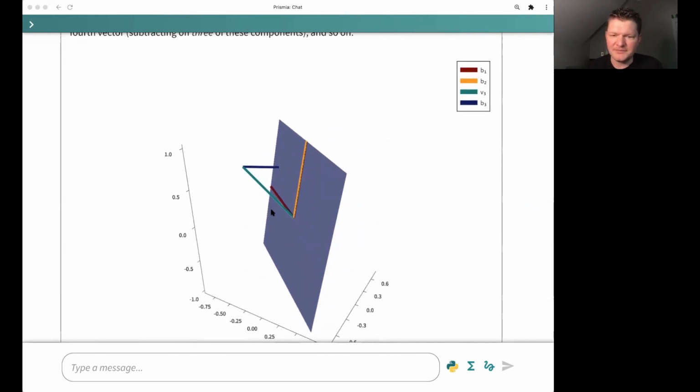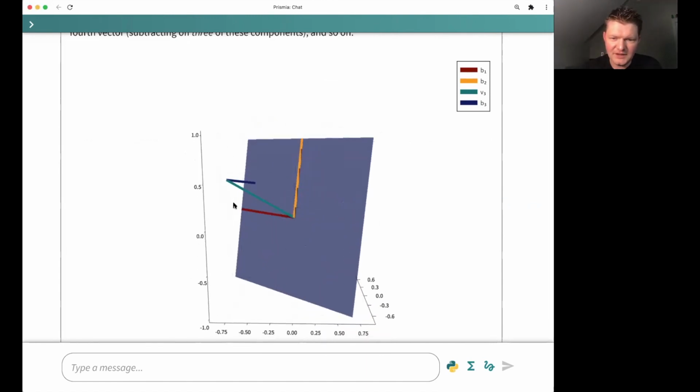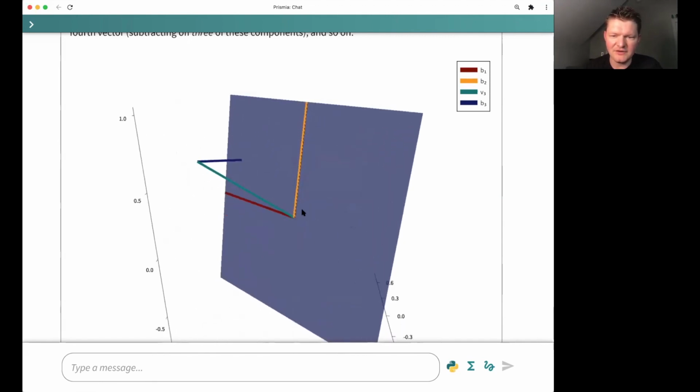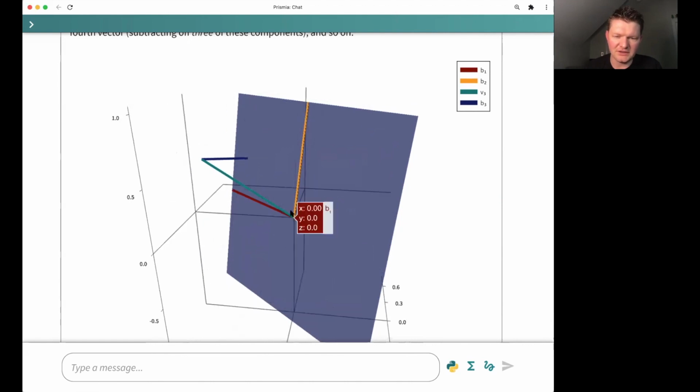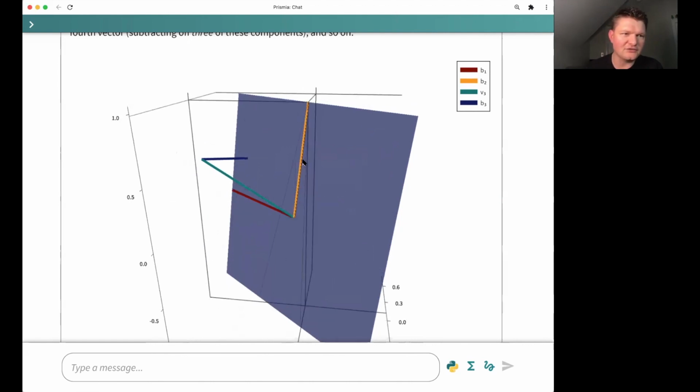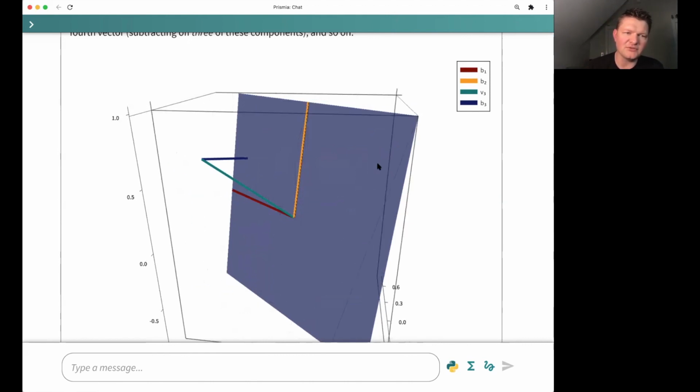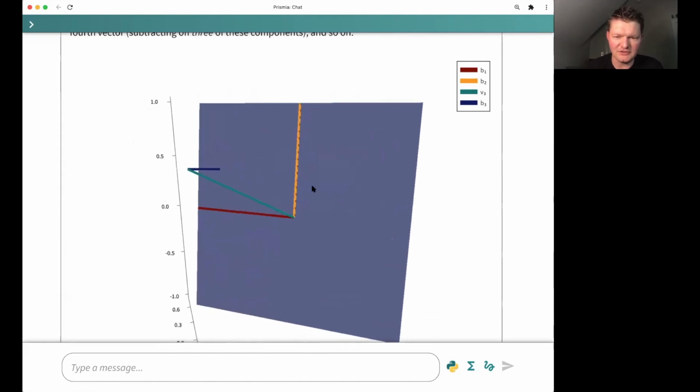So for example, let's say you start with this red vector, and then you get some other vector which is in this blue plane, and maybe it's not perpendicular at first, but you orthogonalized it using the procedure we just came up with to get this orange vector, which is perpendicular to the red one. So we're kind of two steps into the procedure here. We've gotten two vectors which span this blue plane, and we've orthogonalized them. So they're definitely making a right angle with each other.